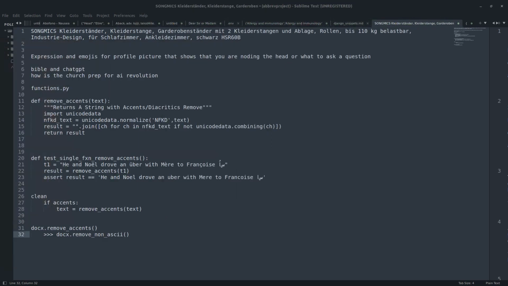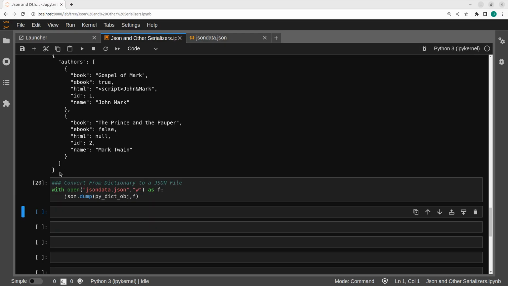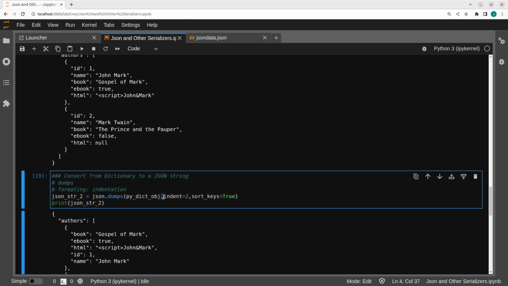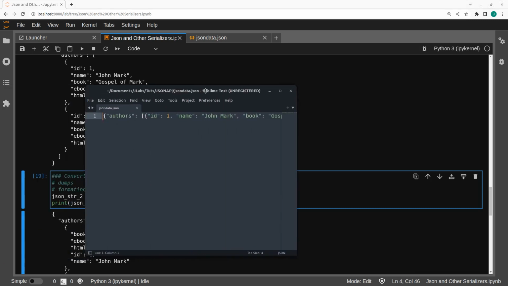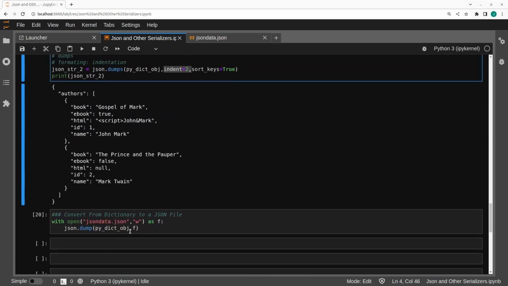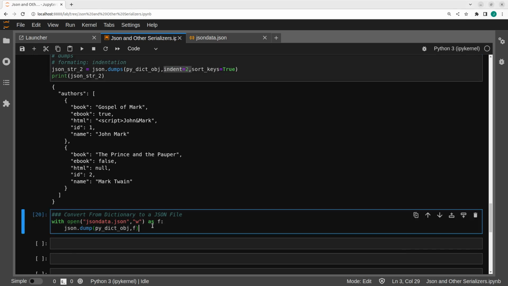When you're dumping, you can do the same thing as we did. You can also specify the indentation so that it becomes better. The other one we saw did not look good, right? You can also indent it when you are dumping by passing in the same option that we did above. So that is how to convert from dictionary to JSON.